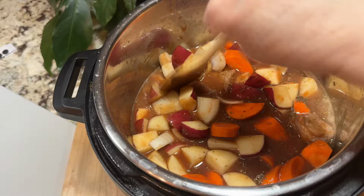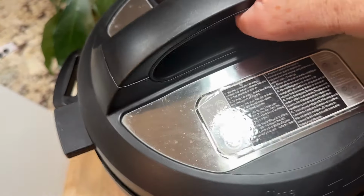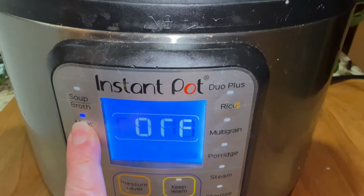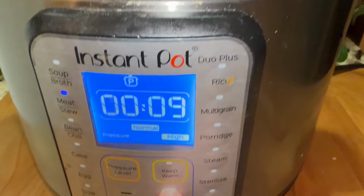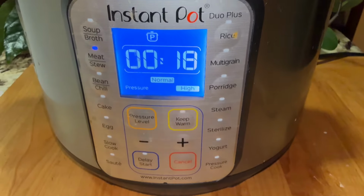But once you have this all added in, I don't know why I'm stirring it. You really don't need to. You just cover and seal your Instant Pot. On my Instant Pot, the setting is the meat and stew setting. It's basically high pressure for 18 minutes.